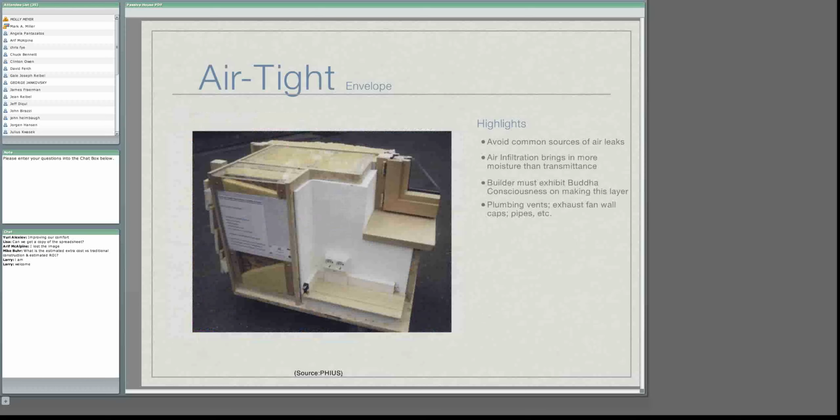And then I was mentioning trying not to get any utilities in our exterior walls. Again, this is from a German buildings product show, but we see a little section of a wall floor set up, and there's a product out there that uses a baseboard to run all the electrical conduits, and then there are outlets that plug into that system, and this is one technique for doing that.